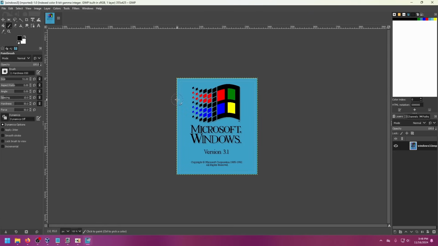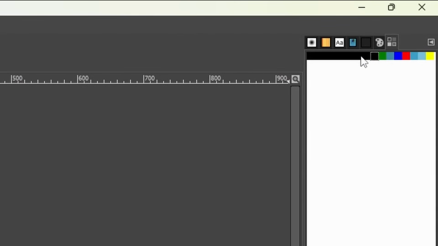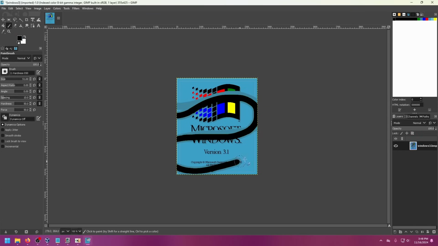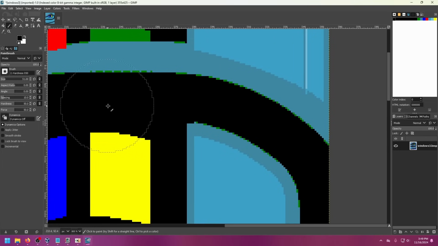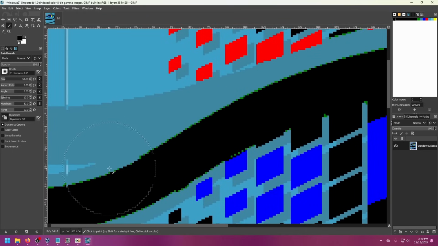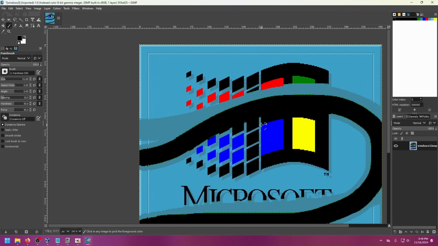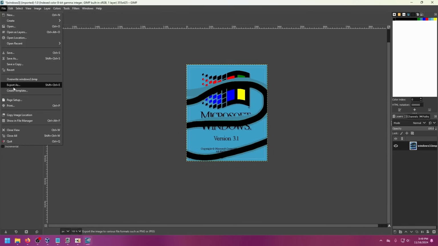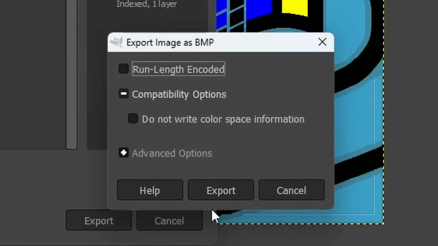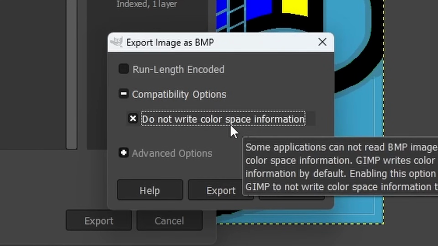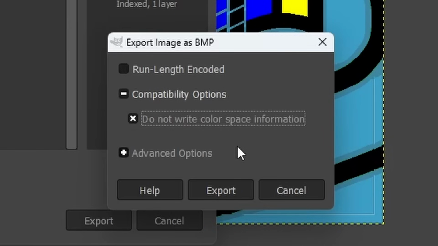I've found that GIMP tends to be the best for this kind of thing. You can see that GIMP is actually very respectful of the way that the bitmap is. It shows us and recognizes the exact color table that's being used. So if I draw on it, you'll see that it's not actually introducing any new colors. The edges of this brush are being anti-aliased using the colors that are actually available in the bitmap. And if we export this as, again, new.bmp, GIMP has the option to not write color space information, which ends up exporting as an earlier bitmap format that Windows 3 actually knows how to work with.